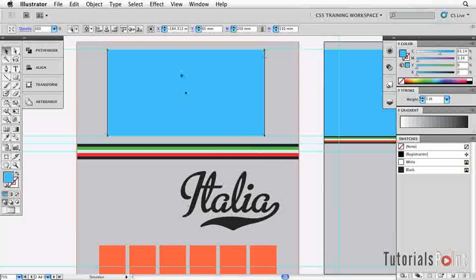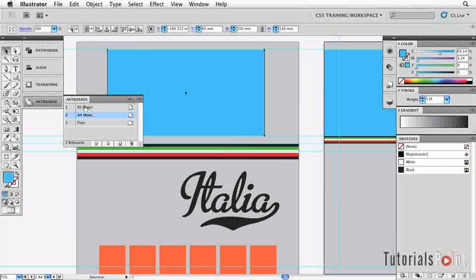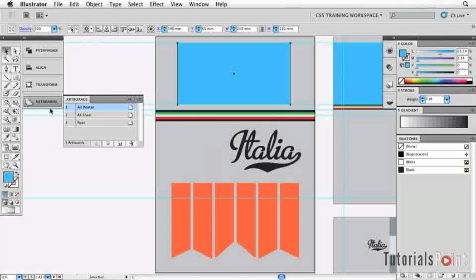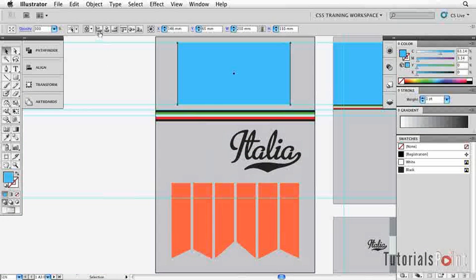So just undo that. Let's come over to our artboards and make sure we double click A3 poster to isolate that artboard. Now when we choose our align to artboard function, it will work just fine. Now whilst we're here, let's hit E for free transform and just scale this out to fit the width of our page right there. And this is ready for when we drop an image in later on.